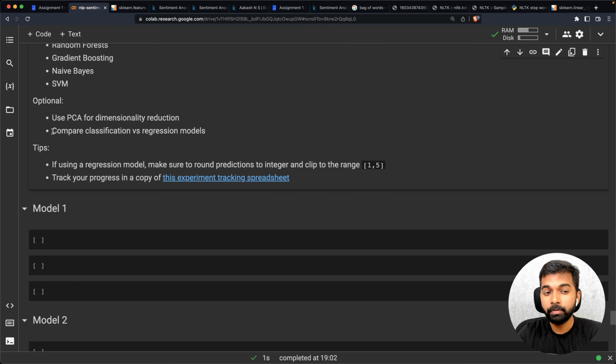And another trick you can use is you can maybe use a regression model. So instead of logistic regression, which is a classification model, you can use something like linear regression, which can predict a continuous number, maybe a continuous number somewhere between 0 to 4. And you can round those numbers to integers, and maybe you can also clip them in the range 0 to 4. This should say 0 to 4.